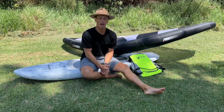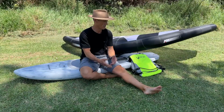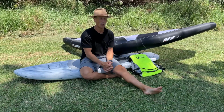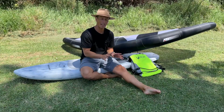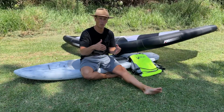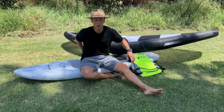All right, so let's talk about equipment. So the first thing I'm going to do is talk about the life jacket, personal flotation device, whatever you want to call it, or a bag. Some people use a bag. So personally, I have tried bags and I didn't get on with them. I found them to fill up with water, to get heavy, and there was a lot of extra material and swing weight and you name it.